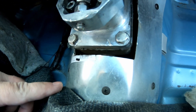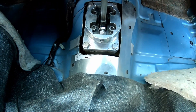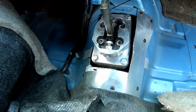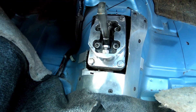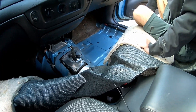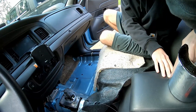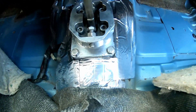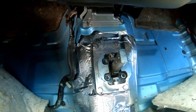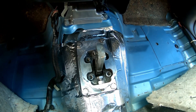It goes without saying that you need the hole in the tunnel large enough at the back edge so that when doing maintenance or taking the transmission in and out, there's enough room to slide the transmission into the clutch. We made this removable so you can close in that hole but still unscrew that piece of tin to take the transmission out. We got our sound deadener pushed down — it turned out pretty good. It really closes in that hole tight, and if it touches the shifter, it's soft enough that the shifter will just wear its way in as needed.